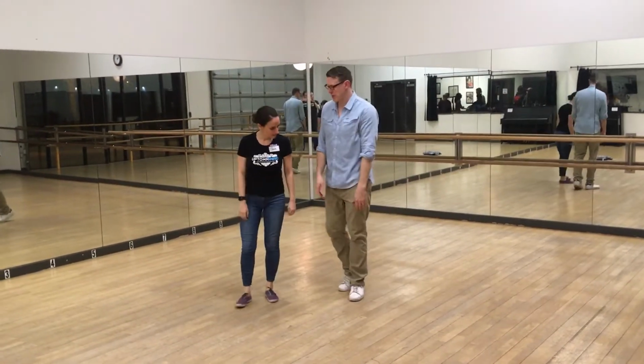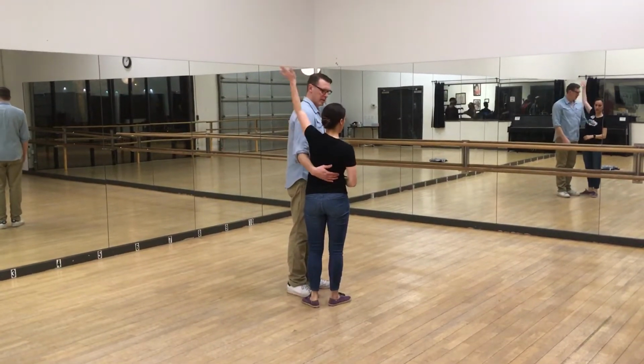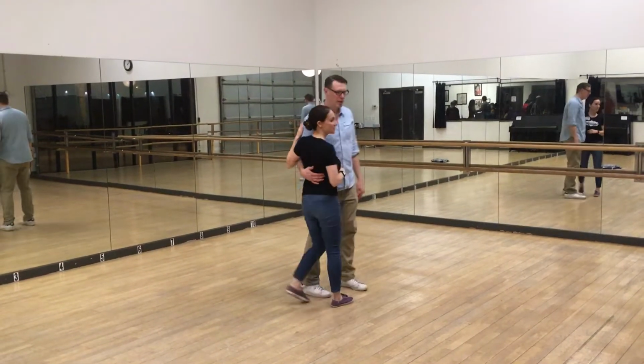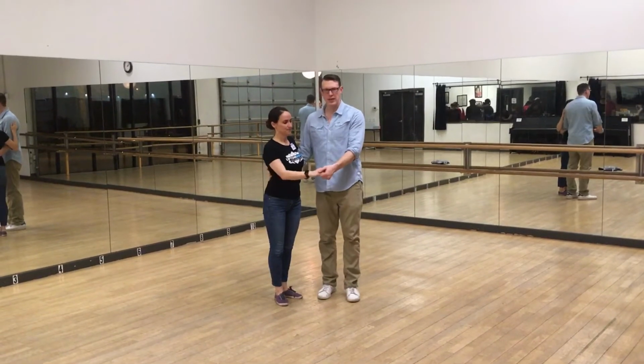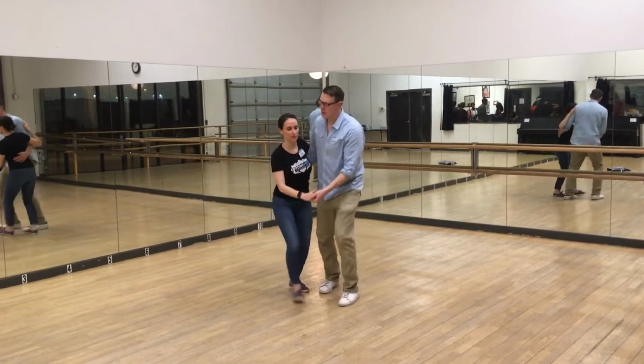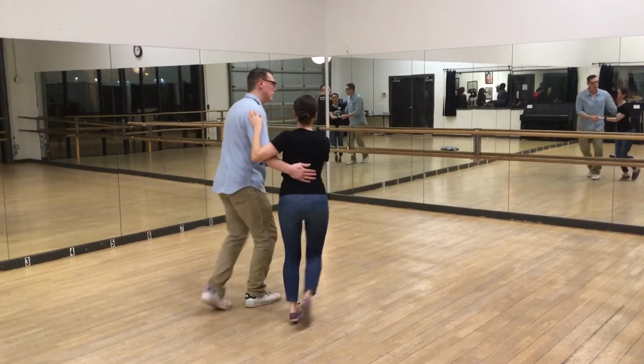Then we did closed position. It was like this, my hand right on the forward back like that. My arm really plopped down and just connected where it did, different on each lead. We got kind of a V between us, like 90-degree angles. We hold hands like normal in front, and we just go rock, step, triple, triple. You can move this way with it, move the other way with it.